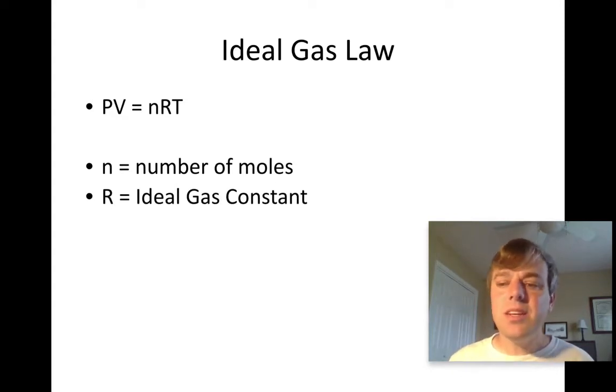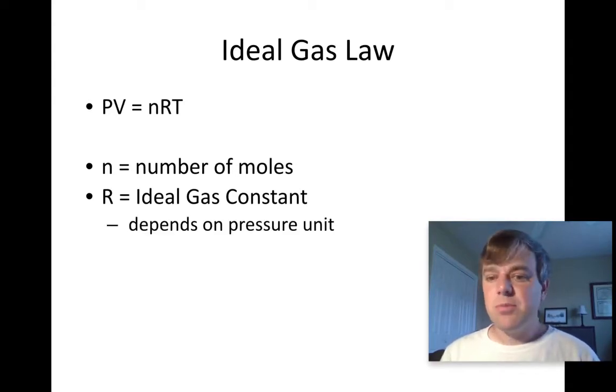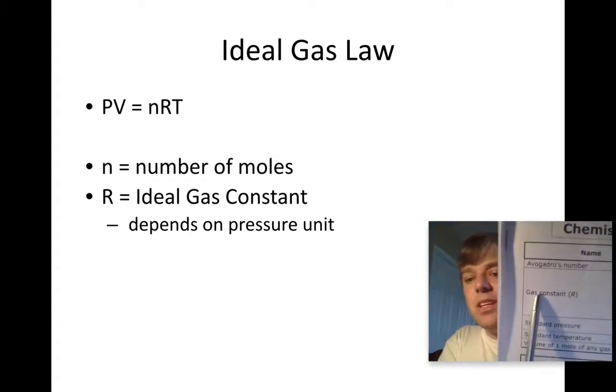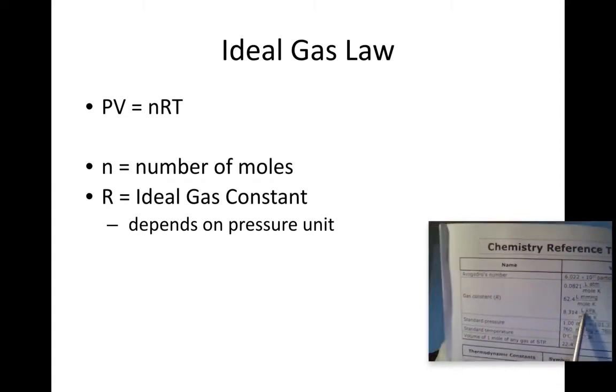Now, what's unique about the gas constant is you may remember that pressure we can measure using atmospheres, kilopascals, millimeters of mercury, which is the same thing as torr. So if we can use 3 different units for pressure, we need some way to account for that in our equation. Otherwise, we're going to come up with 3 different answers. And so we actually have 3 different versions of the ideal gas constant, which depend on pressure. And if you have your reference tables, the gas constant is found on the first page. It says gas constant, and it gives you the gas constant in those pressure units.